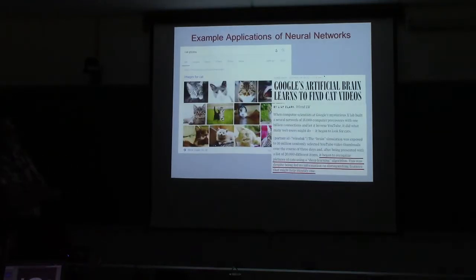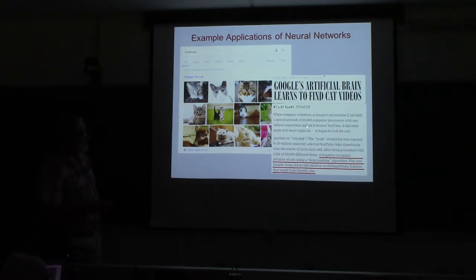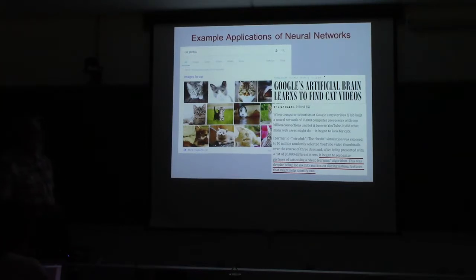So anyway, here's another one, a big article on Google, which of course has massively invested, probably billions of dollars, in developing neural networks. Here's a little article out of Wired magazine. They have 16,000 computer processors and a billion connections between them. Then they show this thing a bunch of cat pictures and say, this is a cat, this is a dog. And the neural network learns to recognize cats versus dogs versus people. So when you go to Google Image and say, show me pictures of cats, it looks through all the pictures it has and says, oh, this one's a cat, show it to him. And it's amazing how well it works.